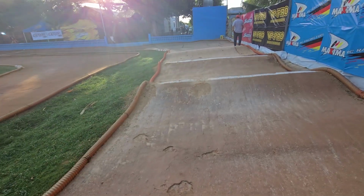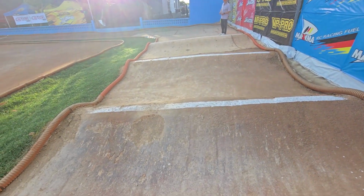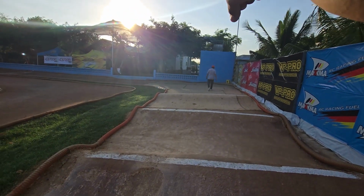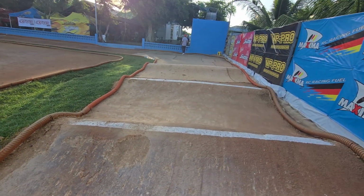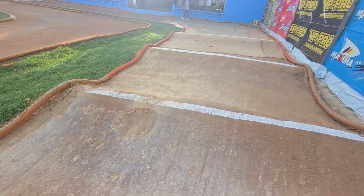Now this is an easy triple. This was all carpeted last year, and because it was carpeted, it meant the grip changed so dramatically. People were just jumping off into the corner, you know, doing crazy stuff. Now the first double, no carpet, fantastic. So people are hitting this. Most of them are doing the triple, but you can double single if you want to.